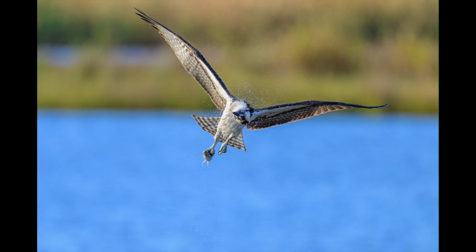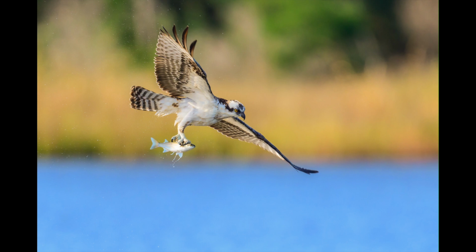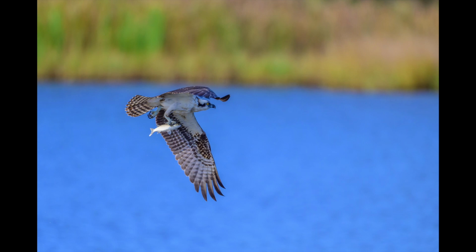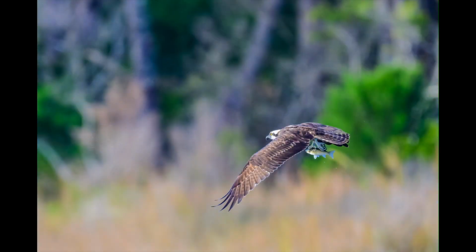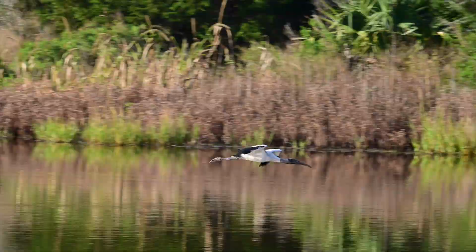And here's where it does its shake. It always, once it gets out of the water, it'll do a vicious shake of its head just to get the water off of it as it's flying. And here it's just taking off with its food item. I'm going to go land in a tree somewhere and eat it. And here we go. Takes a turn, and then looks down, I guess, just to say, yeah, I got you. You're not going anywhere. You're my dinner.